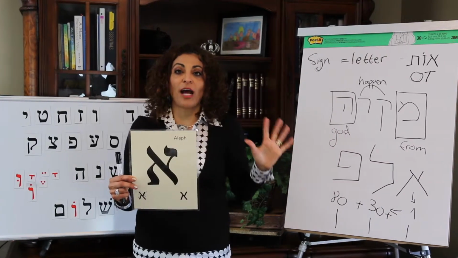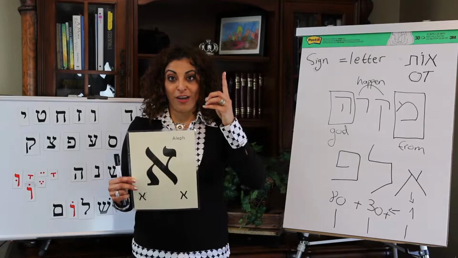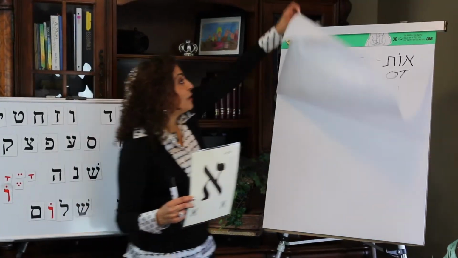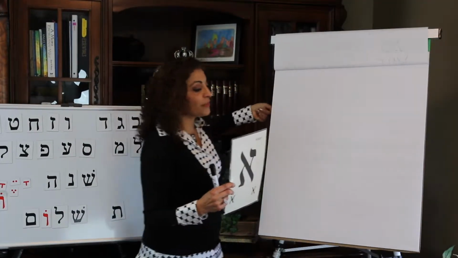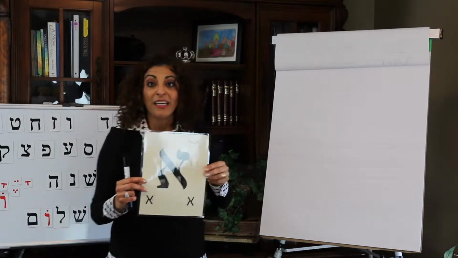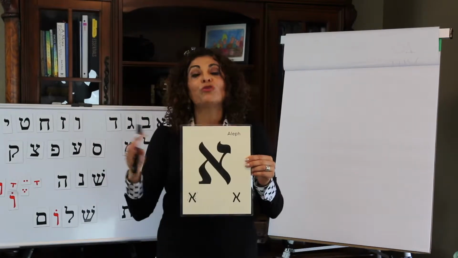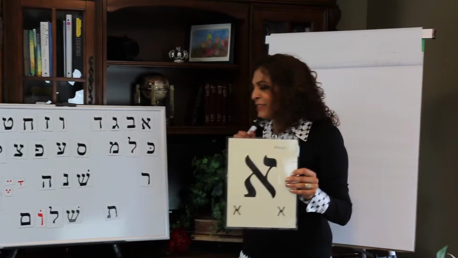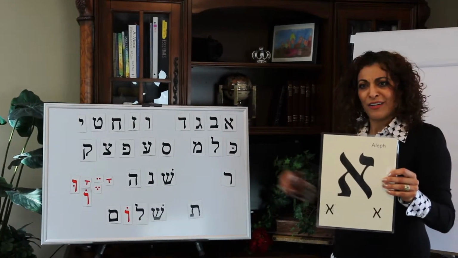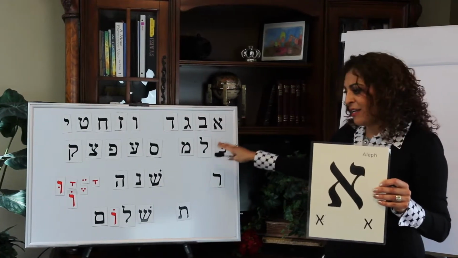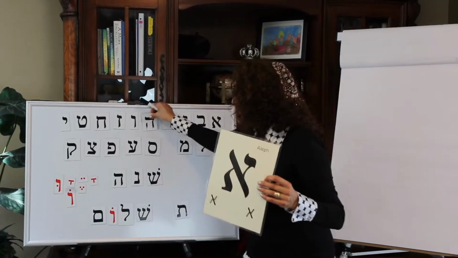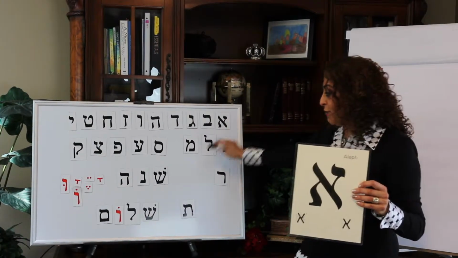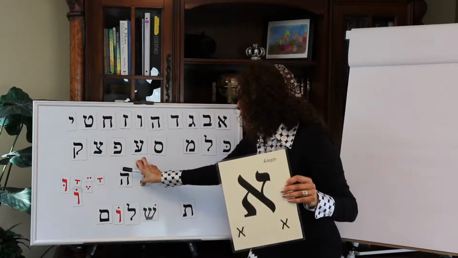Now, it's not only that. There's so much more about Aleph. It literally gives me goosebumps. So here's what I'm going to show you. Every letter in the Hebrew alphabet is said to be actually comprised of two different letters. If you look at Aleph and ask what letters put together make it, let's put this back in here just so we have it all. So Aleph is actually put together, if you were to guess, I'm going to put this away.